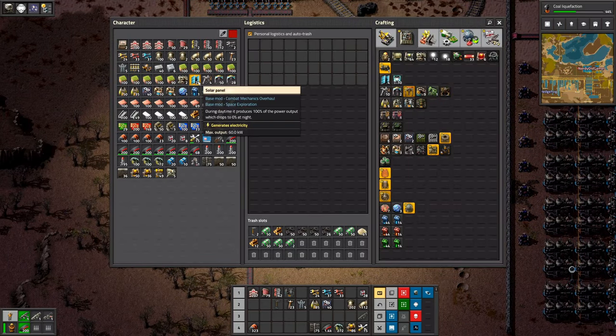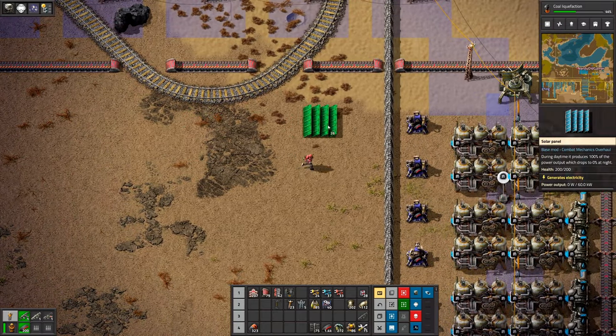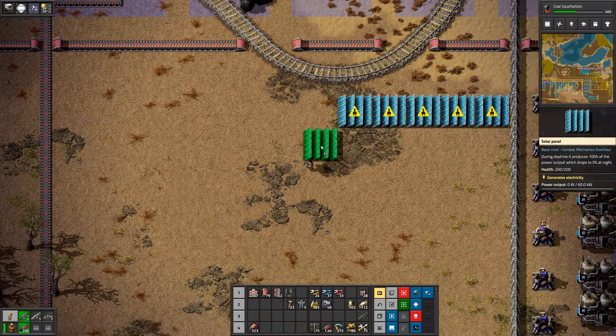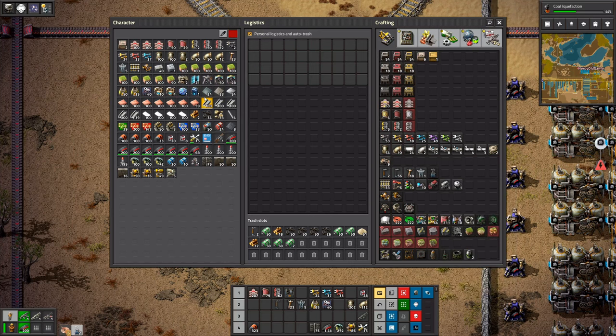I suppose we're looking at making some solar panels for a temporary fix, and then maybe I should look into nuclear power. Sounds like a plan. That would be a good idea. What do we need to make a solar panel? Circuits, glass, copper, and steel.